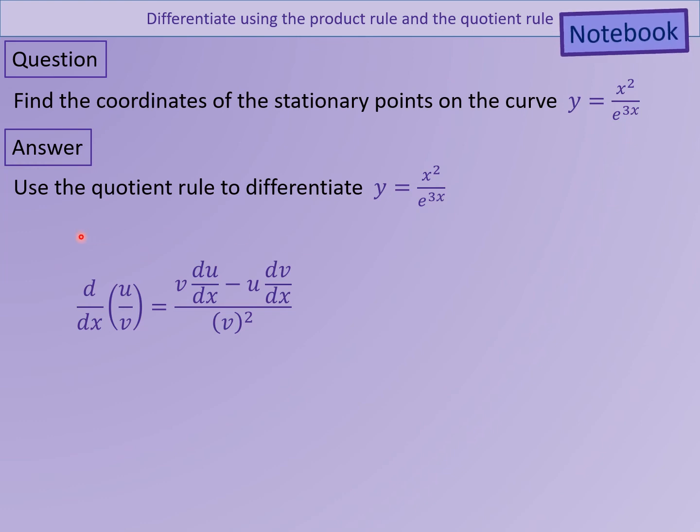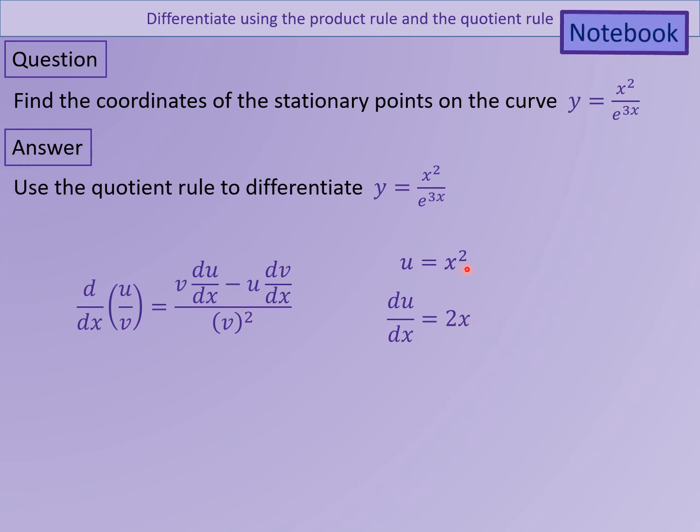All right, so just be aware in case you see it in this format. You need to learn both in function notation or in the terms of u and v. So look at it, it's exactly the same. Leave the denominator alone, differentiate the numerator. Leave the numerator alone, differentiate the denominator all over v squared. I've put this in not to confuse you, but to show you the two different ways of writing it. It's important to make sure you've seen both. So what do I do then? Well, the denominator left alone. So e to the 3x, leave it alone. Okay. Then, so I'm just doing the differentiation here.